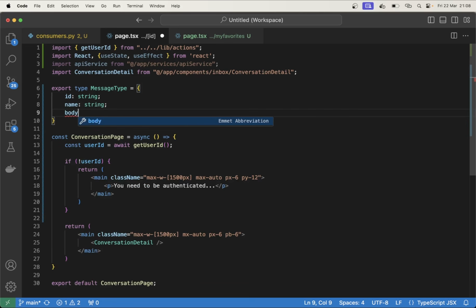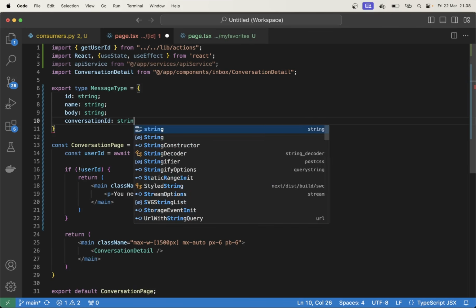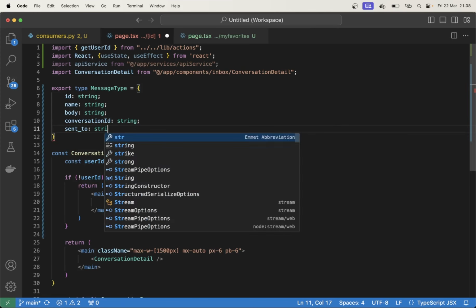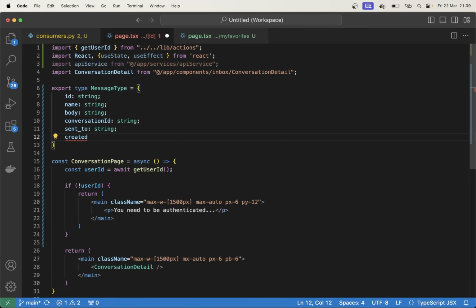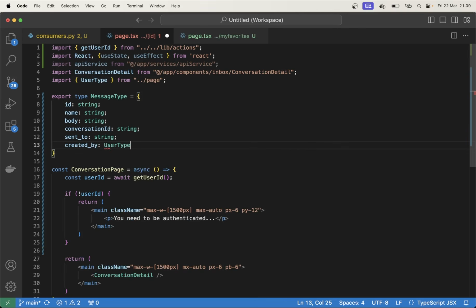It needs a body, which is also a string, and a conversationId, which is also a string, and sentTo, which can also just be a string. We don't need information about the user. And createdBy should be a user type. Actually, the sentTo can also just be the user type, which is then automatically imported there. So then we have that.